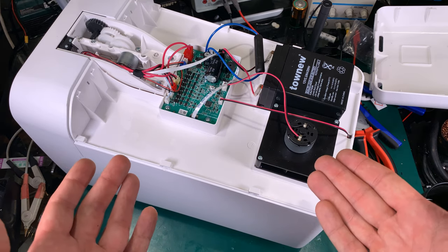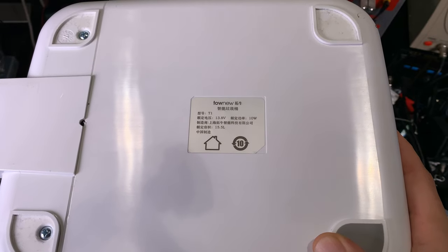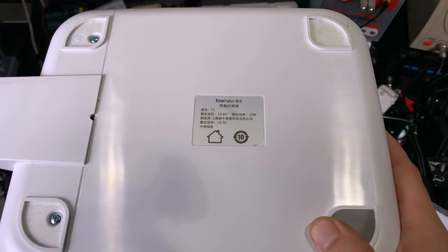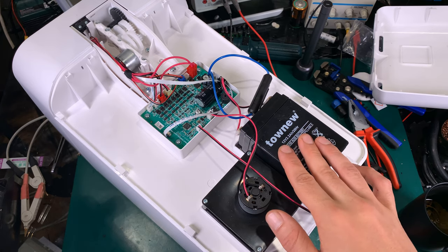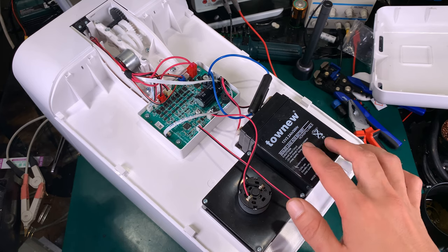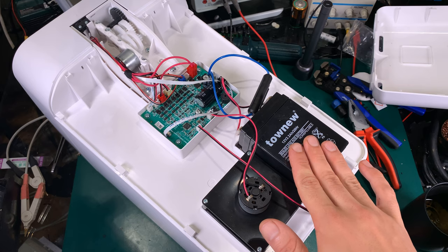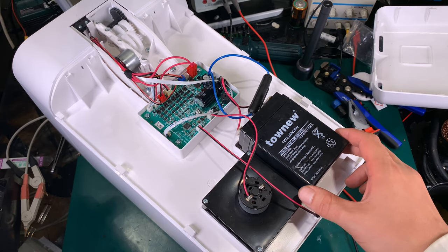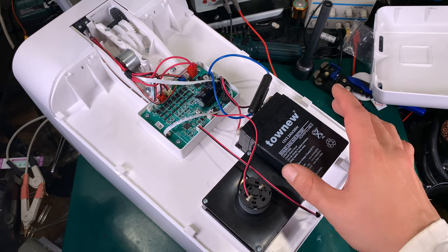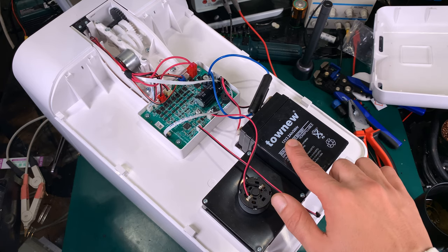But I ended up fixing it. Here is the model number so you can clearly see 13.8 volts. Everything is Chinese. I believe this is an older version, because it's using a steel lead-acid battery and the power supply is providing 13.8 volts, which is a good float value for a 12-volt battery. You have to be extra careful — this battery has the size of a very popular 6-volt SLA battery, but it is indeed a 12-volt.